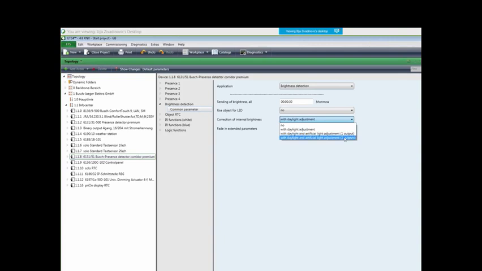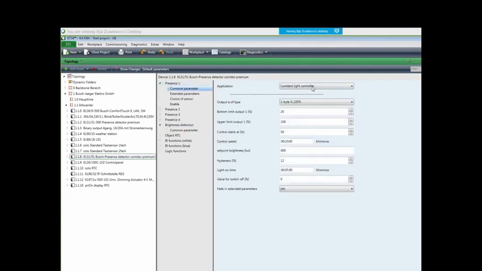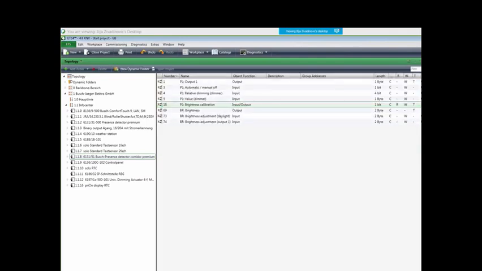Here for each light circuit, you can do the adjustment. Only as an example, I'm selecting here daylight and artificial light adjustments, and I bring the presence detector to constant light controller, and under the constant light controller and extended parameters, I have here the option to use object for brightness calibration. Yes. Now you have a further object.